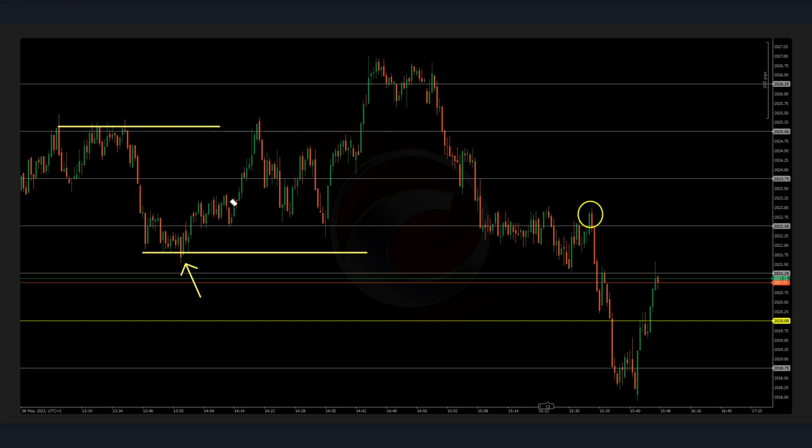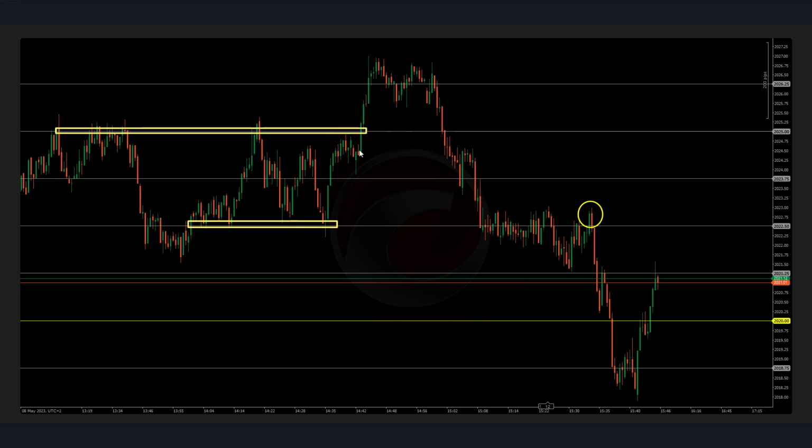What we see first is this rejection point at the PPL 2025, and we are seeing a strong rejection. We're seeing a possible bounce, then a deeper pullback, and then this price action at 2022.5, this rejection and this double bottom. At this stage, we still have these previous highs that we want to be broken for possible buys. Otherwise, we are still in a consolidation and we want to see a clear price action.